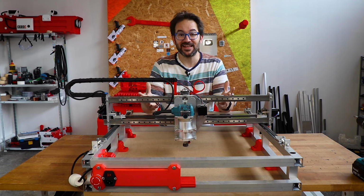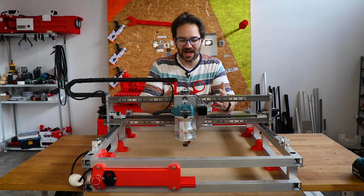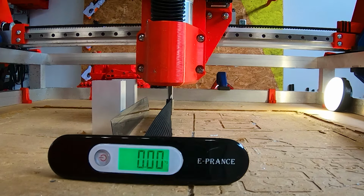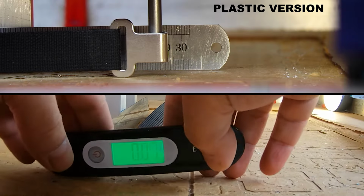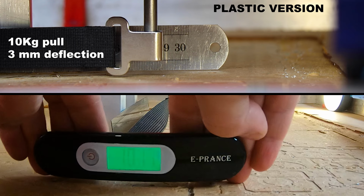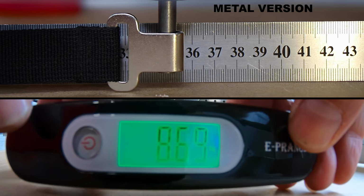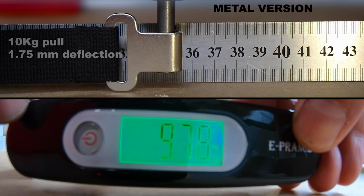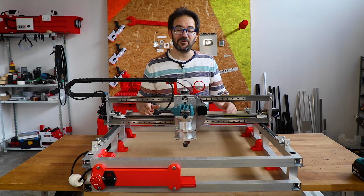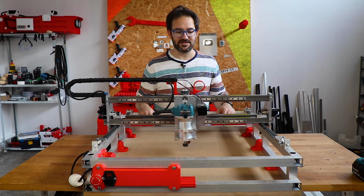It is complete! And before I disassemble the previous version, I did a non-scientific test about how rigid it was. So let's do it again to see how this one fares. And as you can see, this one is, well, a little better. But now it's time to see how it performs in the real world. So let's put some stock in it and see how it does.